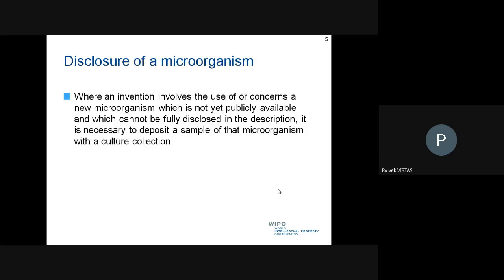Next, where an invention involves the use of, or concerns, a new microorganism which is not yet publicly available. It may be a new organism that has not existed until now, or one unknown to the public, and which cannot be fully disclosed in the description. Then it is necessary to deposit a sample of that microorganism with a culture collection. The public may lack awareness of it, so the description and details about it have to be stored in a particular place. Okay? So it is necessary to deposit a sample of that organism with a culture collection. So it is mandatory.